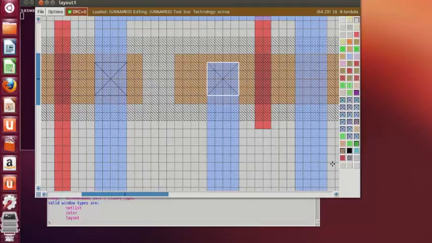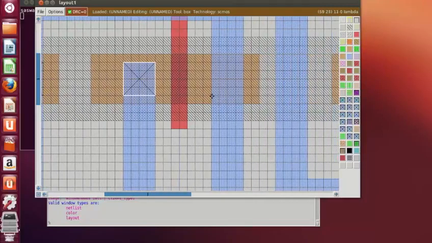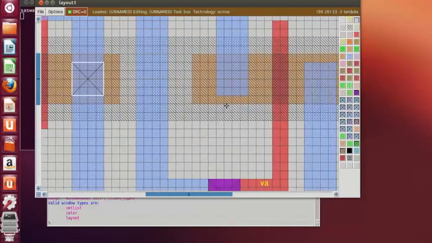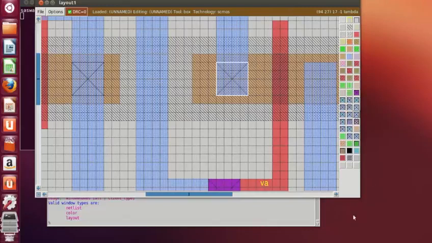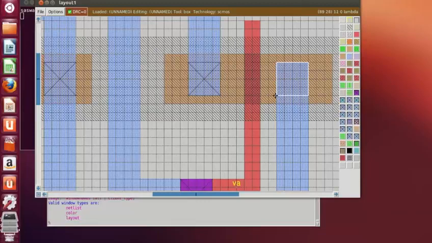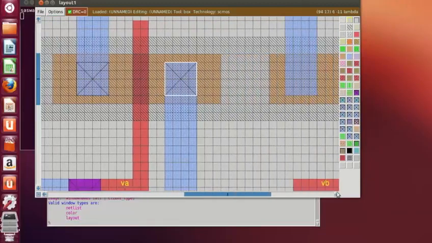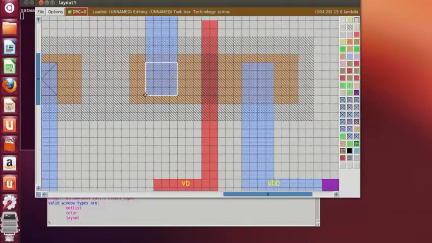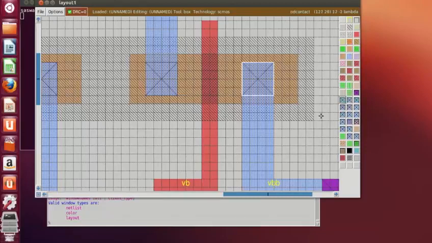We have already placed the P diffusion contact, so here you have to place only the PD contacts. Now similarly place the PD contact over here. This is the last inverter, so place, then middle click on PD contact, again here PD contact.